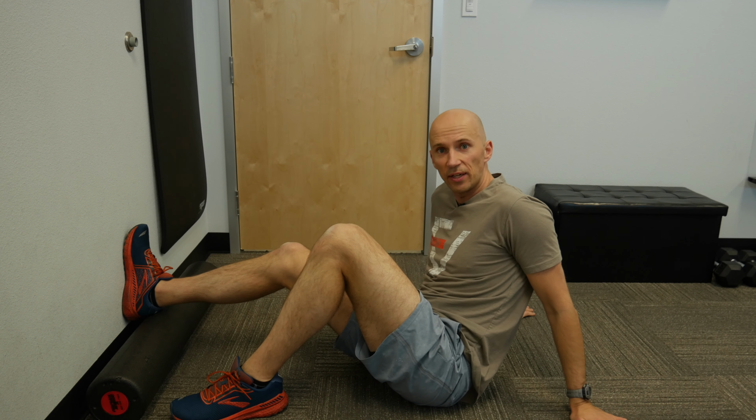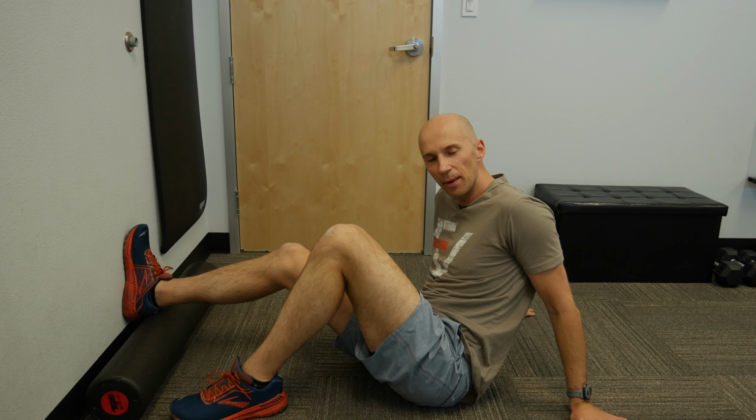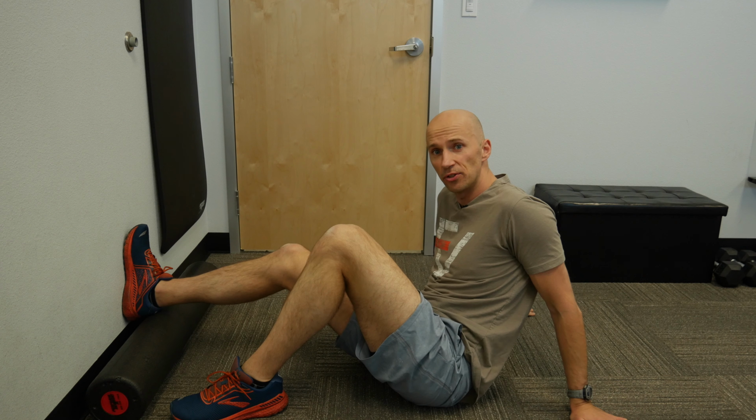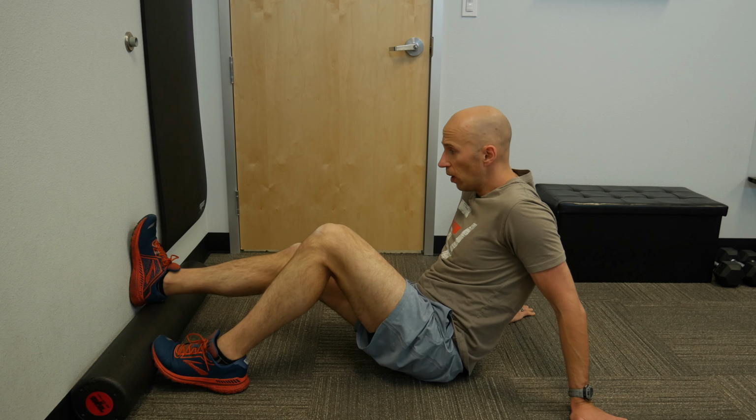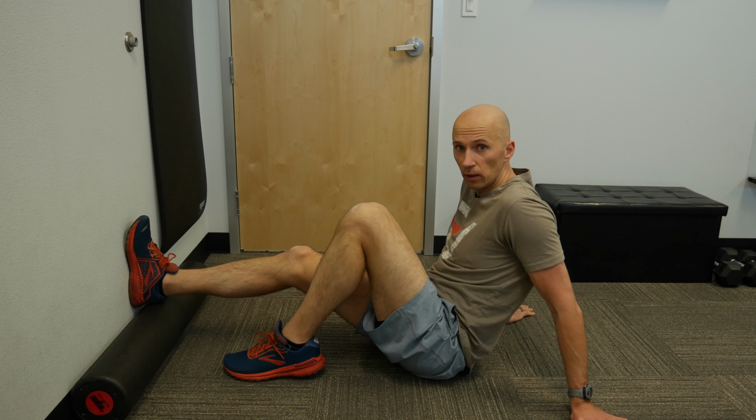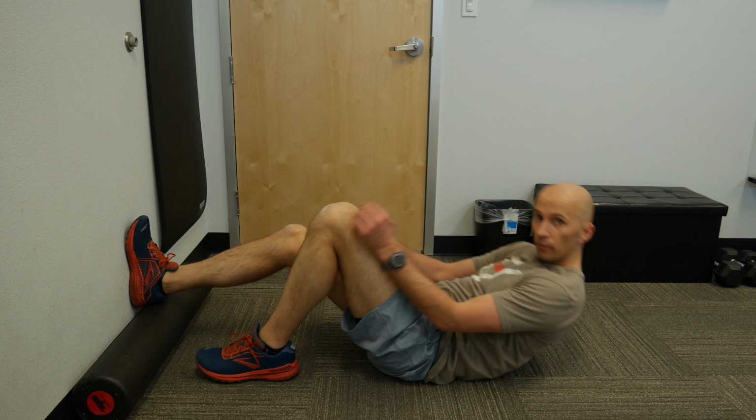The goal with this activity is to really loosen up the hips, kick in the abs, all types of wild and crazy stuff. Here's what you're going to do. You're going to get a foam roller and put it up against the wall. From here, you're going to put one foot on the wall. The other leg is going to be bent just like so.